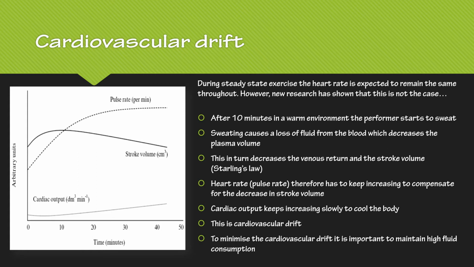To minimize this, it's really important that athletes maintain high fluid consumption so they avoid dehydration. So, just the key points: cardiovascular drift, 10 minutes in a warm environment, you start to sweat. As you start to sweat, you lose fluid from the blood, which decreases the plasma volume. This in turn decreases the venous return and therefore the stroke volume. So the heart rate has to keep rising and keep going up, and it doesn't plateau off to compensate for that. That's cardiovascular drift.